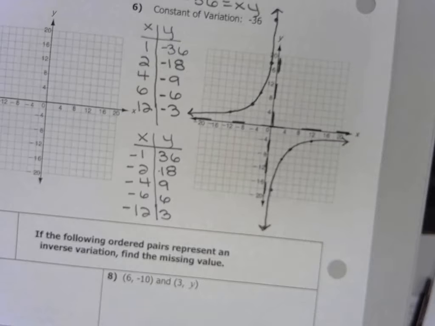Your constant is just y times x. Again, I just want those by the end of the block, so I'm hesitant to let you go because we don't have time. And then your equation is just y equals k over x. So just put y equals and then your constant over x. That's it. Does that make sense? So 1 through 4 are pretty straightforward. 1 through 4 should take you like a minute because they really don't take much time at all.